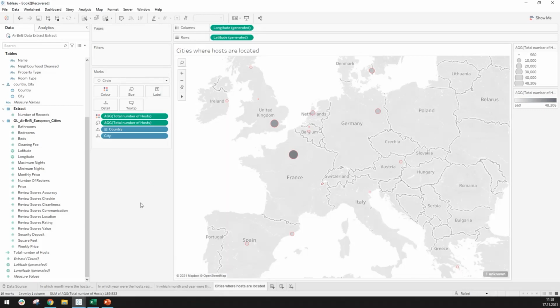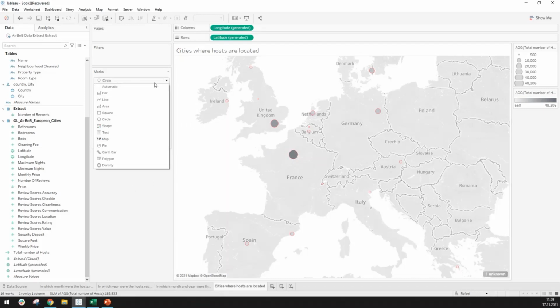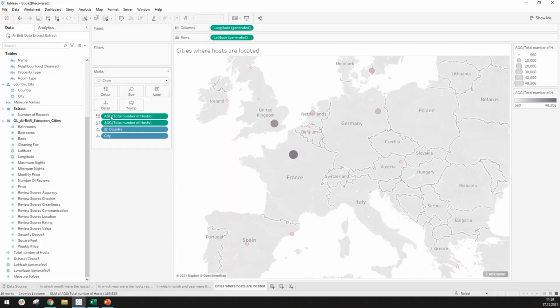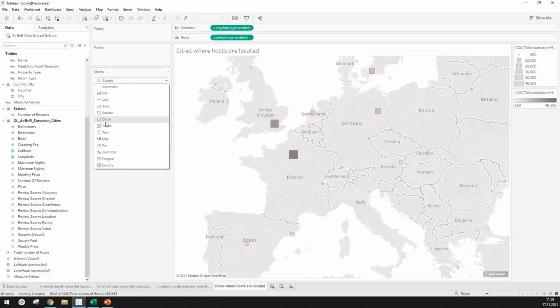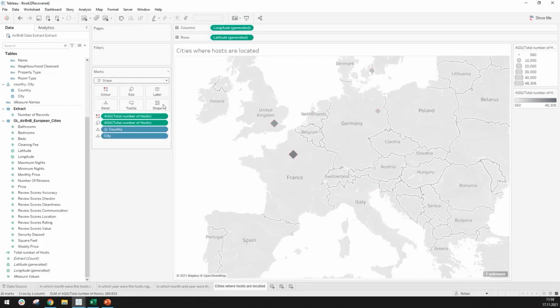The red circle. Okay. The circle itself, just the circle, we change here, if you want a square or a circle or even a shape. But we can then change the color of the circle by clicking color here.